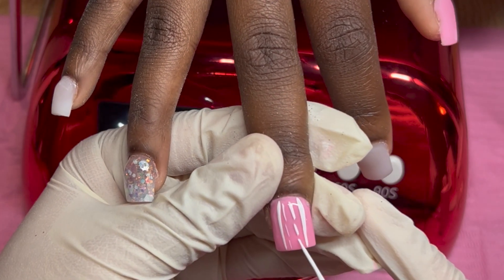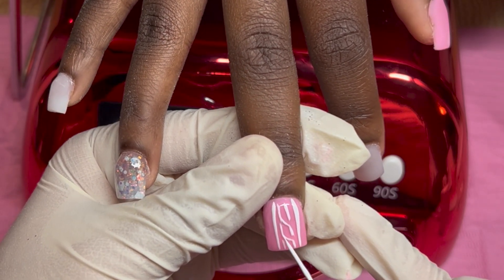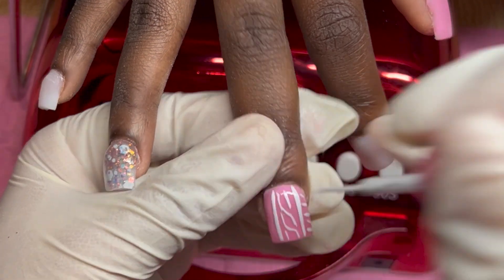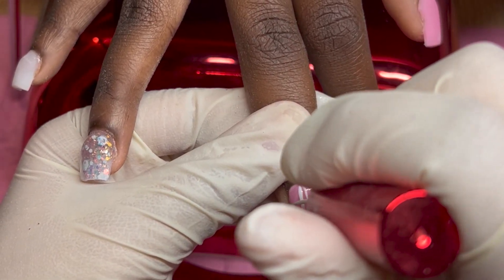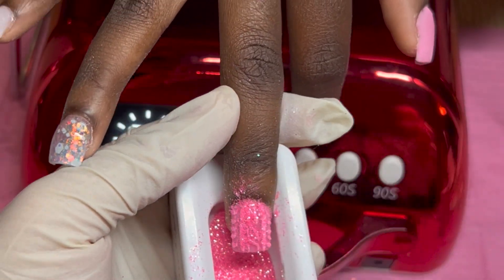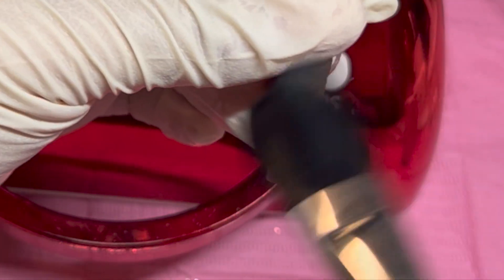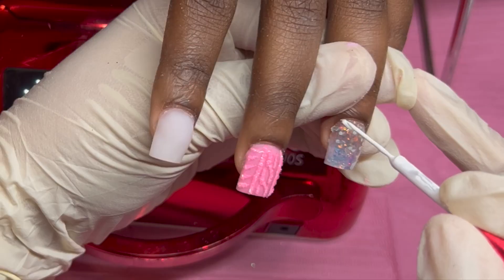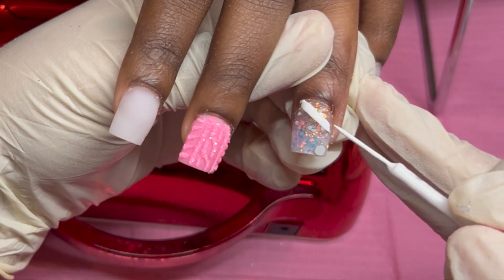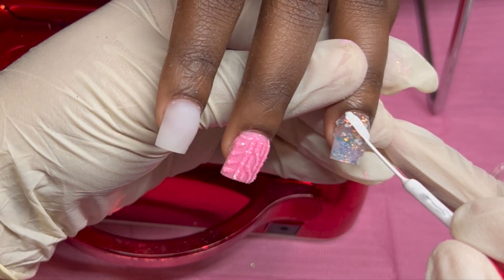I'm editing this video and I'm like — you can see my whole reflection in this lamp. Y'all, please do not come for me because my hair isn't done. You can dead-on see my reflection in the lamp, and I'm like, no! My double chin is just right there. Don't go looking for my reflection in the lamp now — I really don't care, but still.